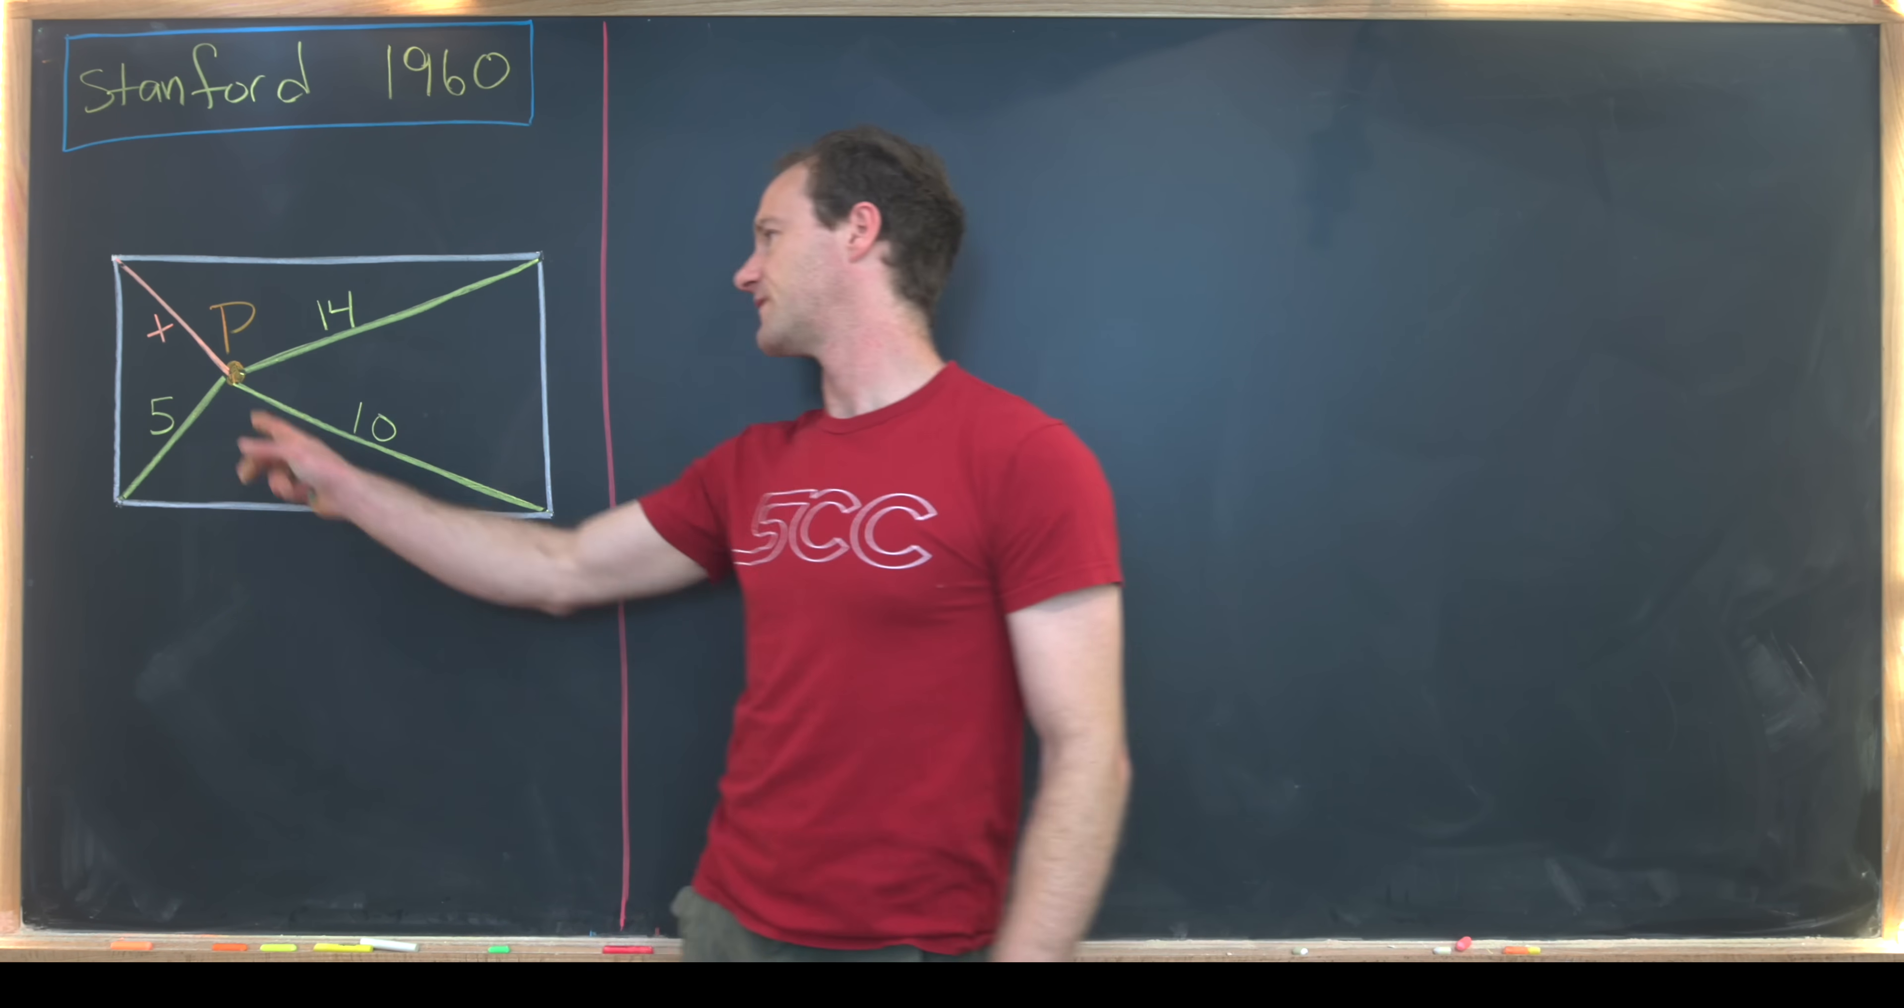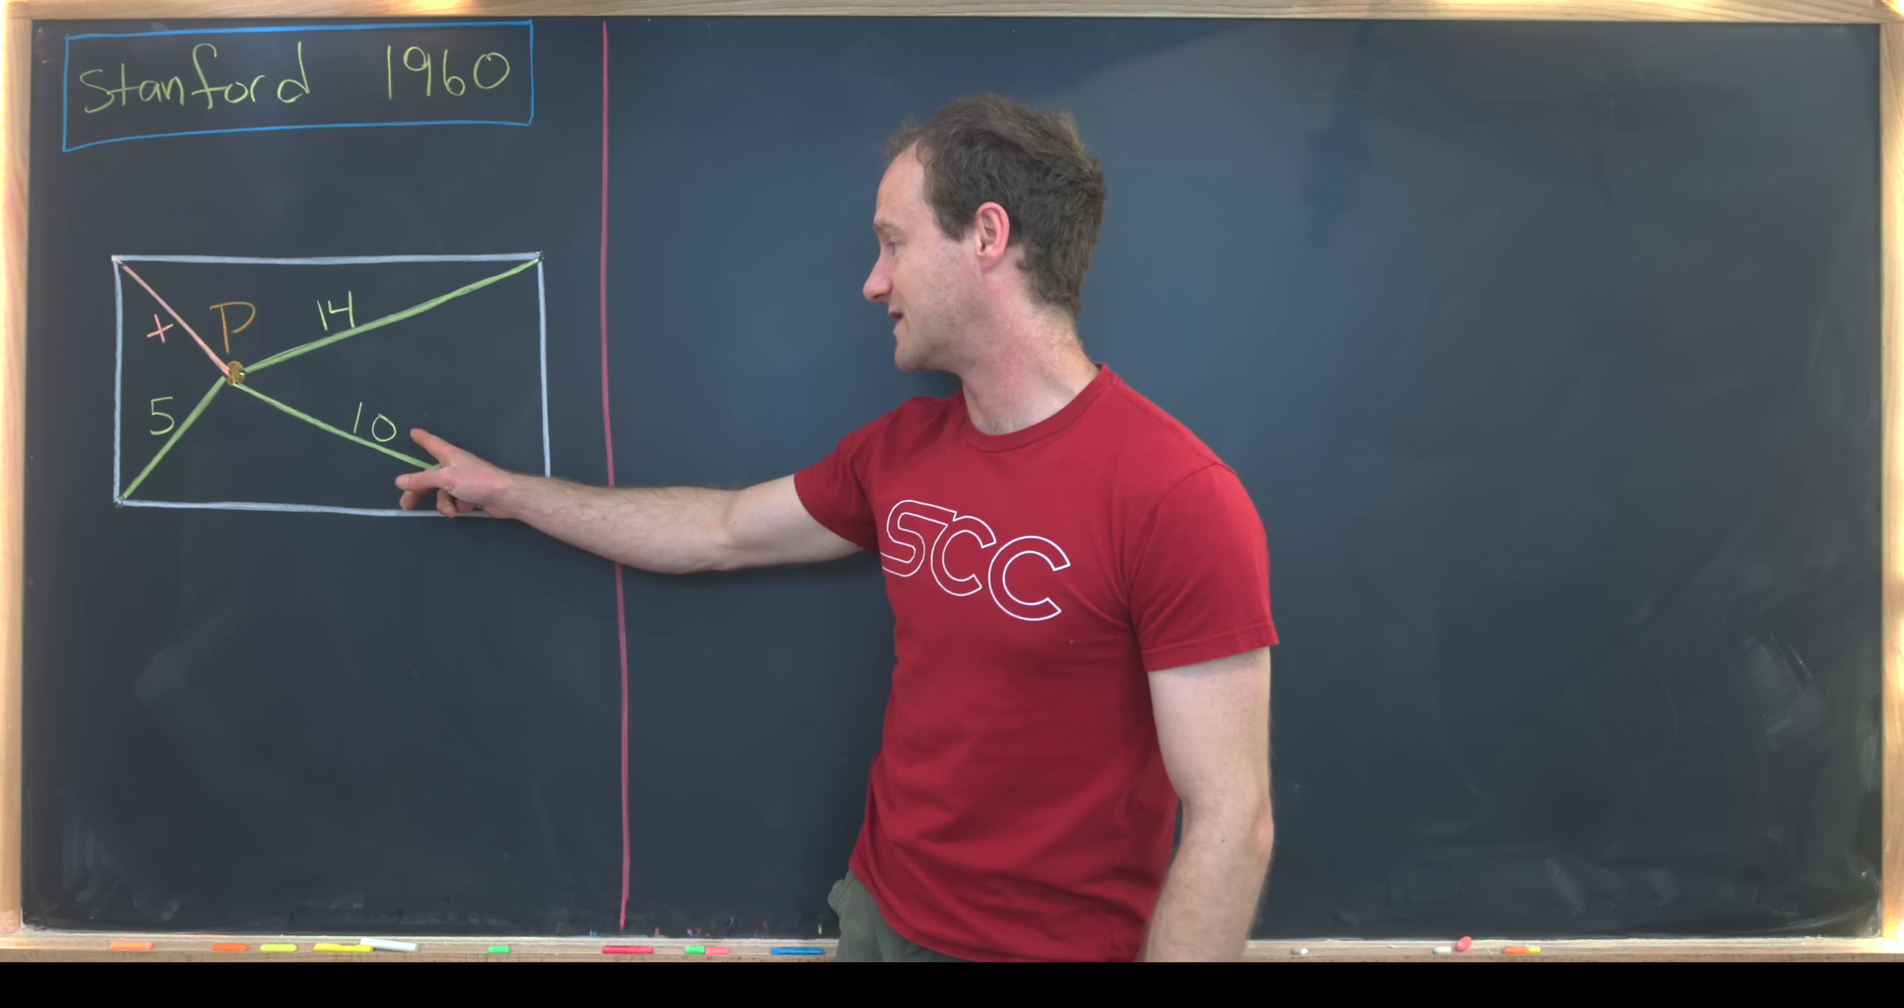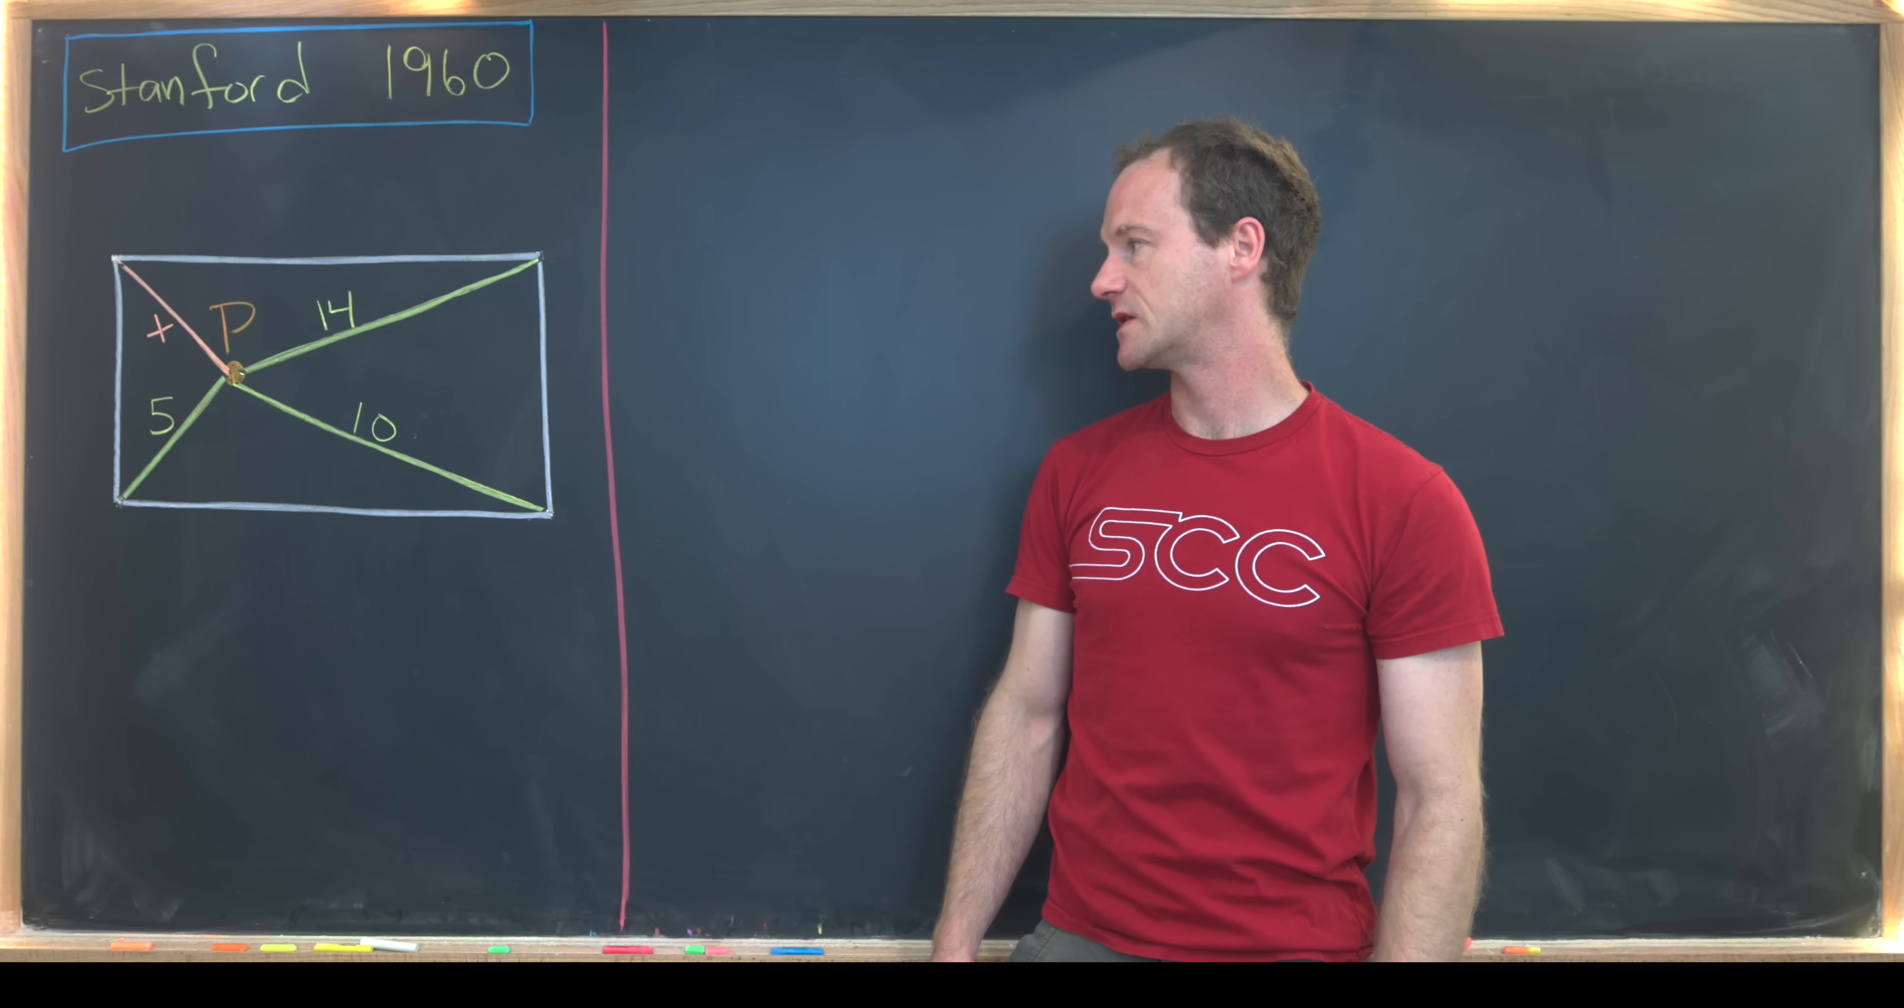Our goal is to find how far it is from the last vertex. So I've said it's x units from that last vertex. Now I know this isn't exactly the scale because it looks like these 10 units are larger than these 14 units, but this diagram is sufficient for us to solve this problem. Let's maybe get to it.